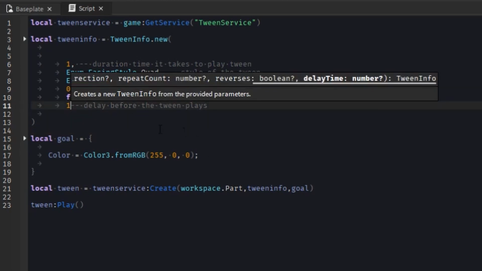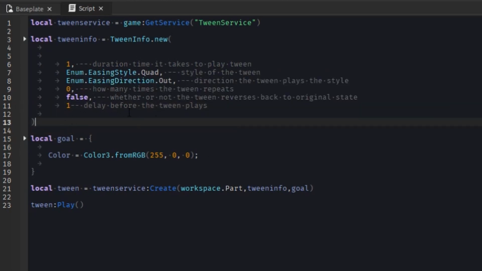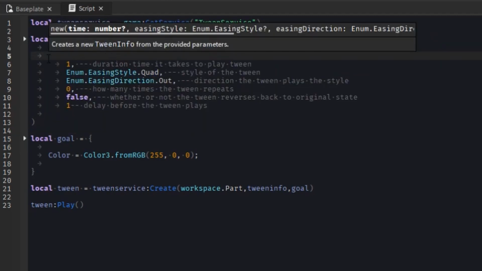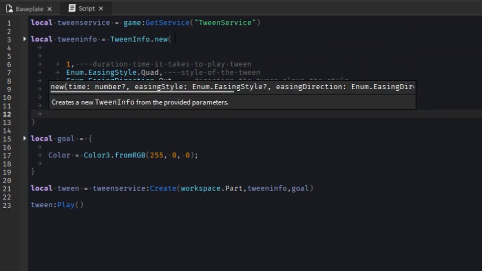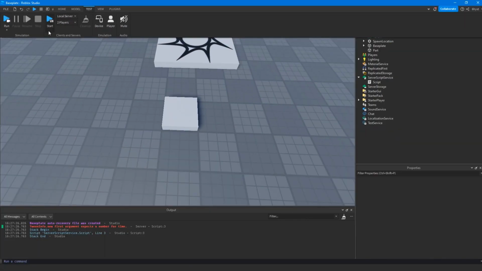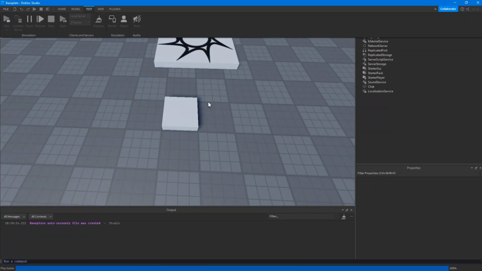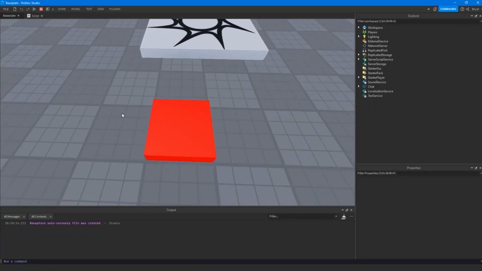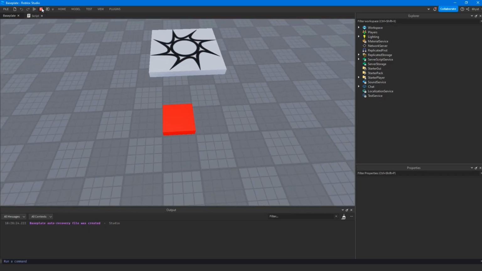And you don't have a comma after the last value because then it thinks that you're entering another argument. Alright, so this is how you define it. It's not an array, it's just a list of arguments that you put in. But you can kind of enter it out like this, so it's a little bit easier to see instead of having it all in one line and kind of spreading across your screen into the abyss. But if we run it now, you'll see it smoothly changed to red. That was pretty satisfying, right?